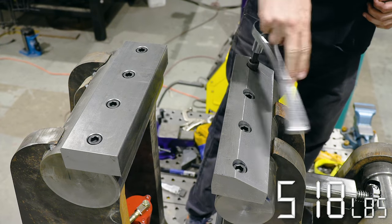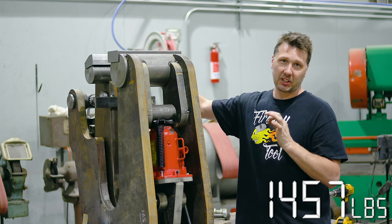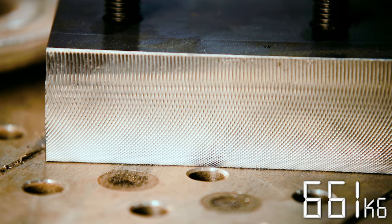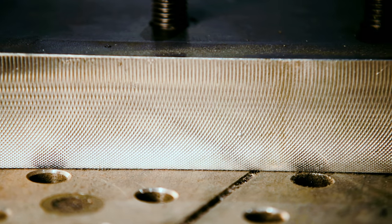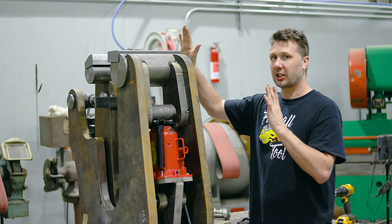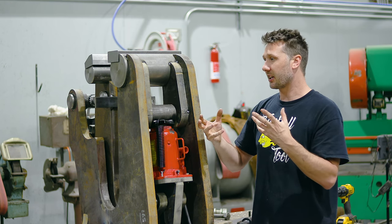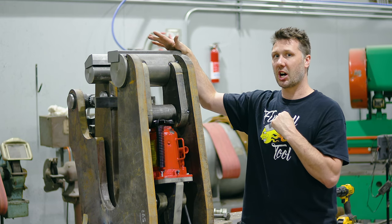Got the jaws all fitted up here. I think it turned out amazing. They fit perfect. The knurl looks really nice. It's not too exaggerated that it could cause damage, but just subtle enough to be able to grip and hold parts. So I like the way that turned out. I do look forward to changing out these jaws at a little bit later date and trying something like some 4140 or some W2 and make some real serious hardened jaws for this bad boy.